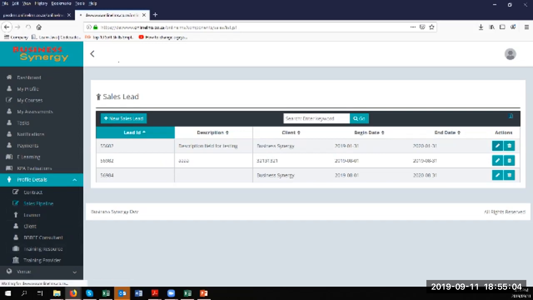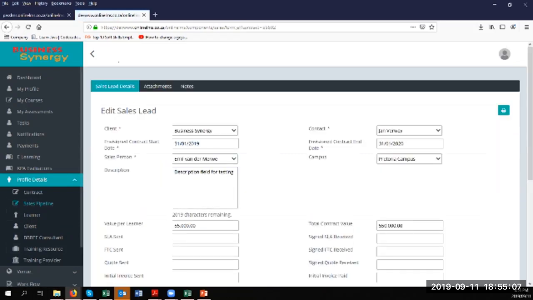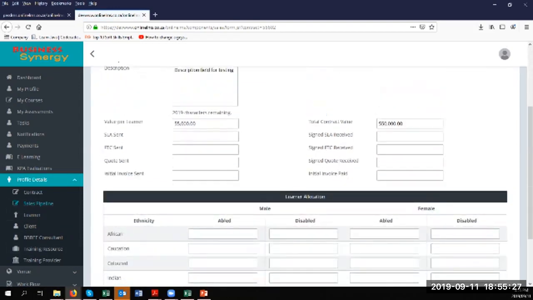If you look at your standard sales leads, that is where you've got your client, it's specified against the client, your envisioned start and end date, who the salesperson was, a description for it, the contact specifically for this sales lead, the envisioned contract end date, the campus that it was assigned to, the value per learner, the total contract value, and then you can also add your references as you go through.